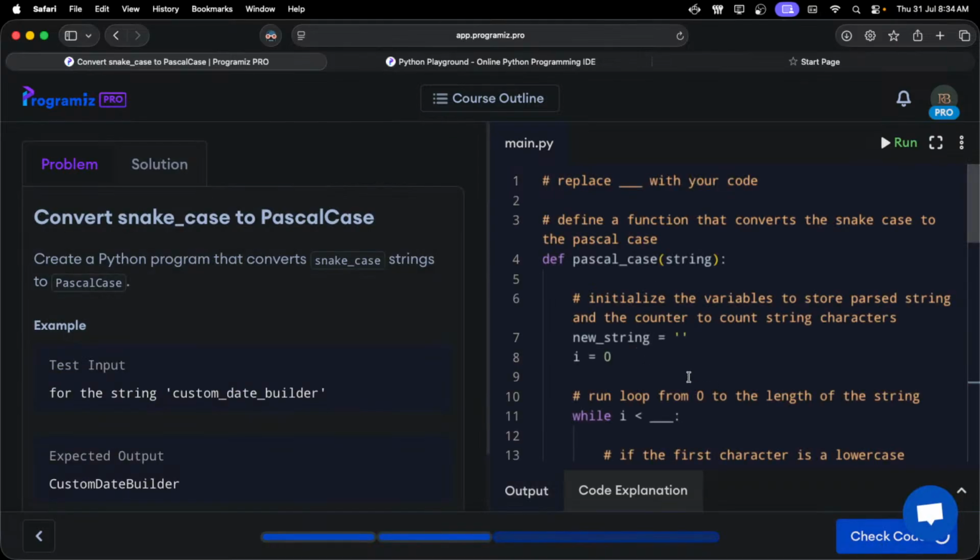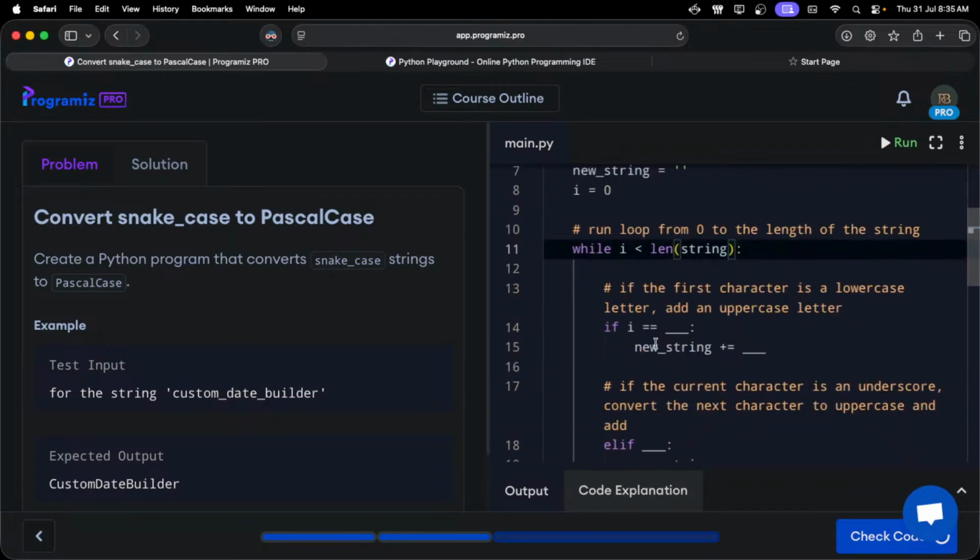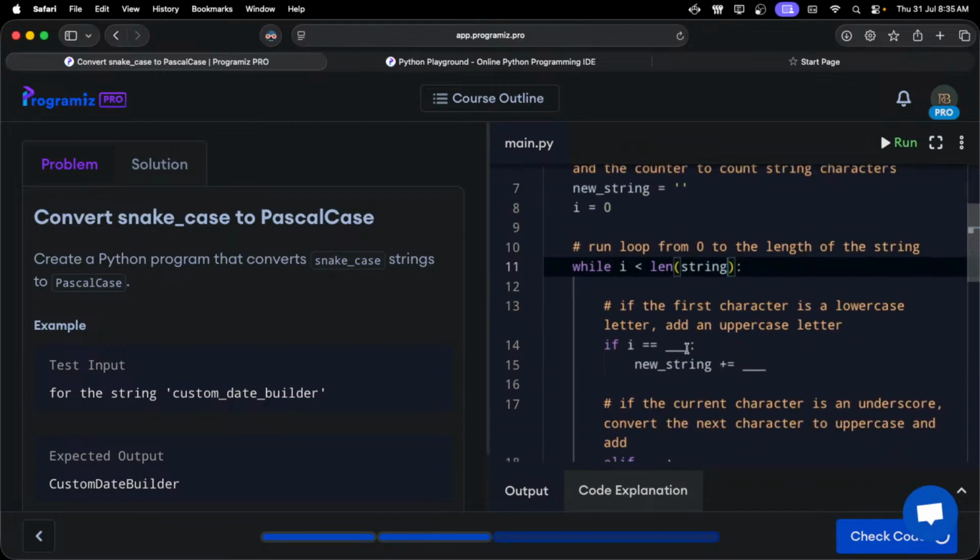Right, so run the loop from 0 to the length of the string, until it's less than that.